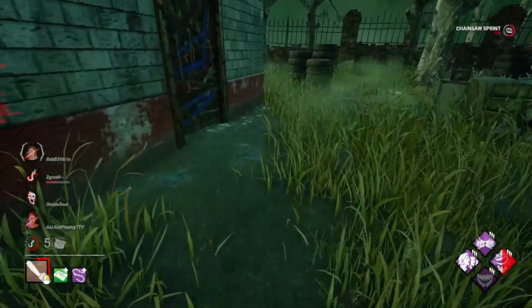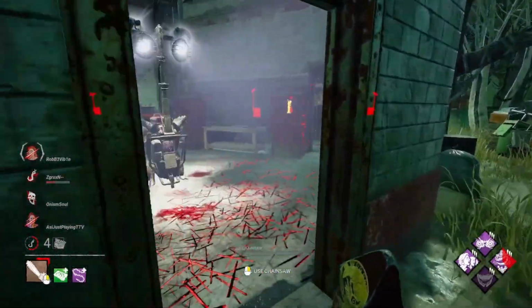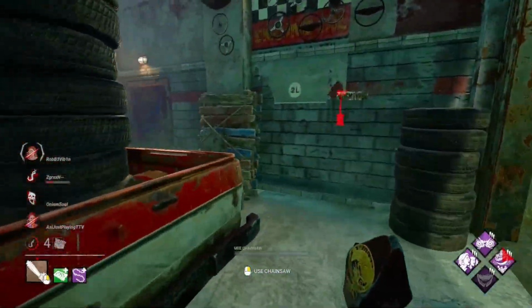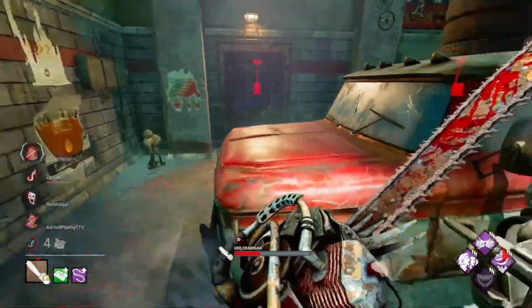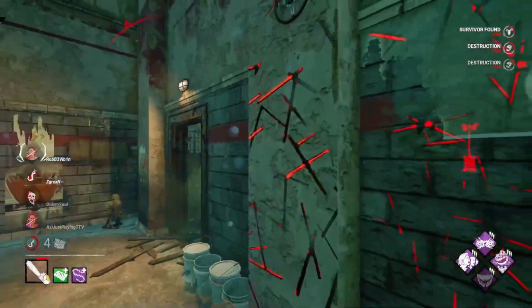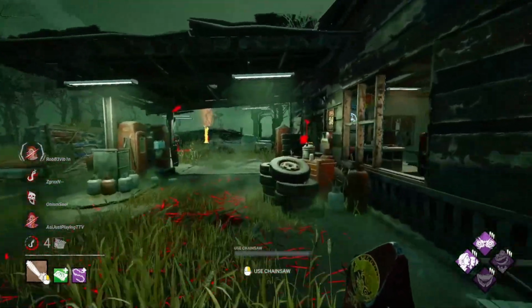Wait a sec. I think they're actually doing the gen here. Maybe I could get close to them here. Oh yeah, they are. It might be on the pallet. You know what? I'm gonna try. Actually, yeah, I'm gonna try this quick. I'm gonna see if I can hit through the wall here and then get this to work. Oh my god, that was so close, man. I was off by a bit. That would have been so nice.